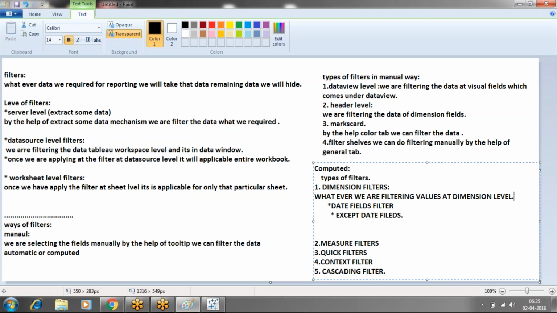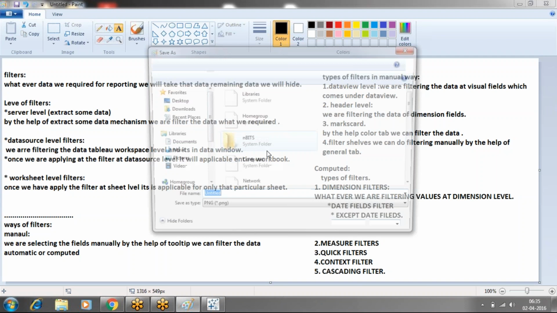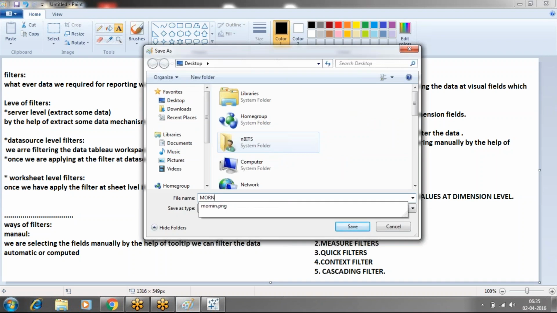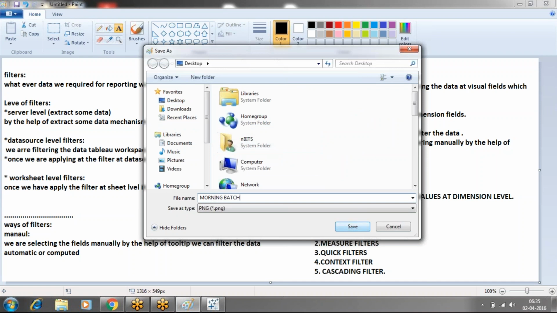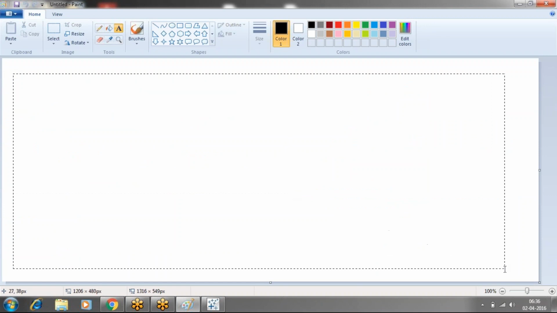In today's class we are going to discuss something about dimension filters.